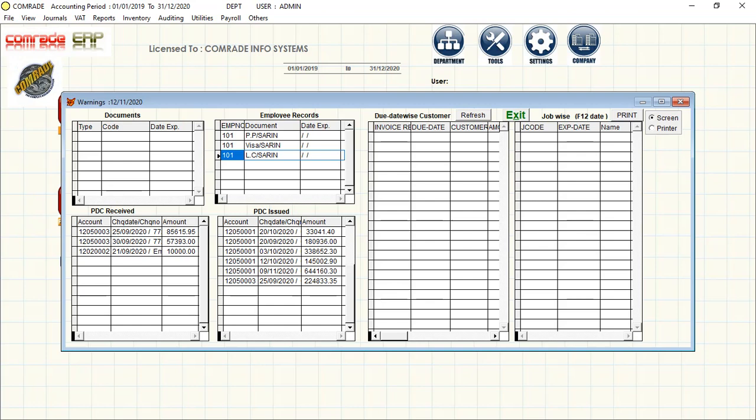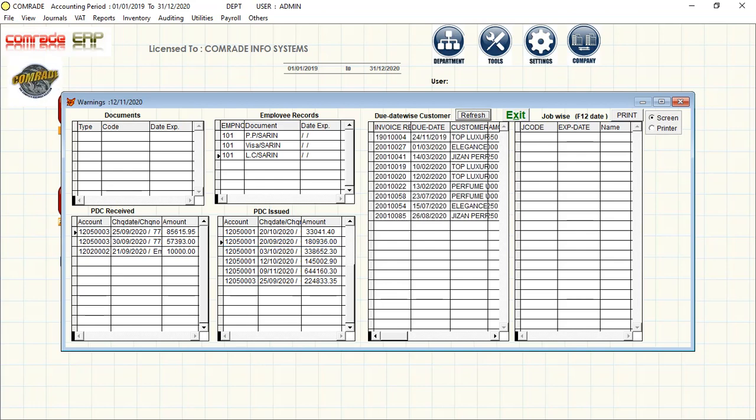Once you log in, it will give you a dashboard screen. Here documents, expiry of documents, the employees' documents, anything expiring, post-related checks, reports, PDC. These all pending or due transactions will show you. Also, it will show the pending bills, payment pending bills. Here, if you click refresh, all the pending bills, that means the due date is over. Whatever invoices whose due date is over, it will show you the list.